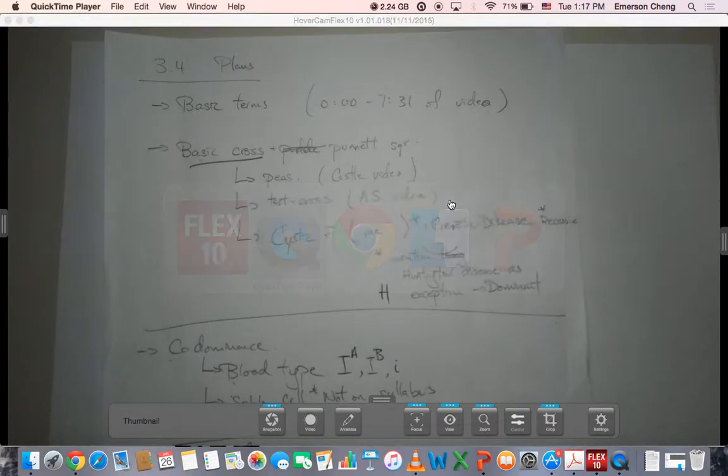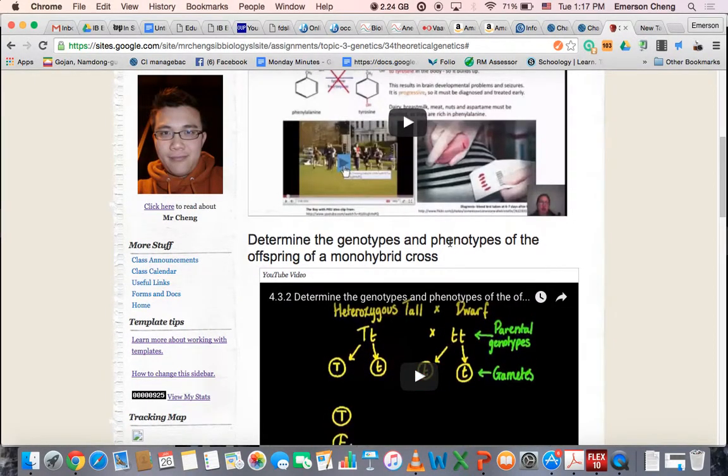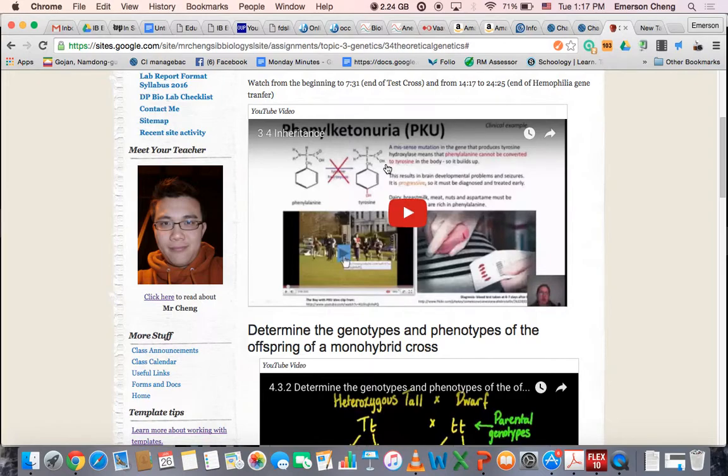Okay, so this concept is talked about in the video here. In this video here, in pretty much the first quarter of it, they do talk about the test crossing. So someone that has the dominant phenotype trait, but you don't know exactly which genotype, so you cross it on purpose with an individual that has homozygous recessive trait. And then you look at the number of offspring they have and look at the ratios that will help you to determine what this person's genotype is. Okay, so that's what it is.